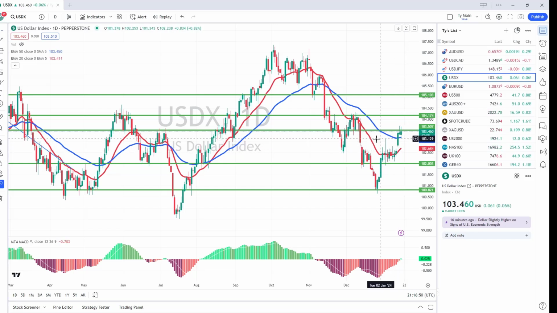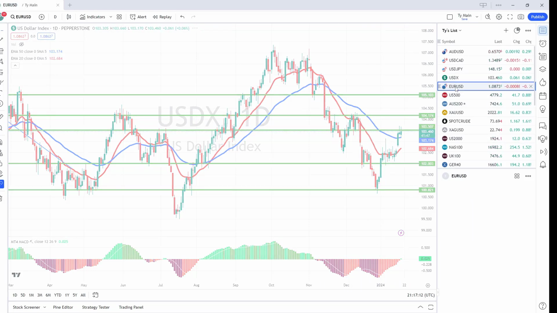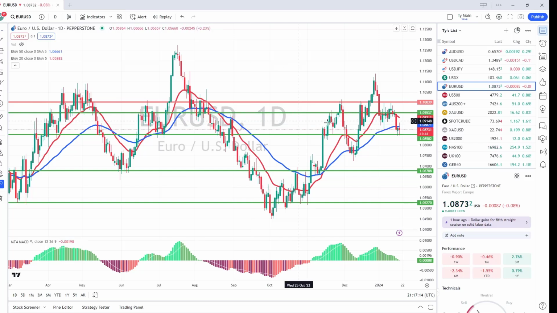Actually, we'll go to that in a second, but we are at resistance here. So we're going to be mindful that the 103.50 is a bit of a resistance zone for this. There's stronger resistance at 104 though, and 104.20. So I'm very conscious of that. If we see a daily close above this 103.50 and we get a little bit of momentum shifting on the smaller time frames stronger, I would be looking at a 104 to 104.20 exit on that one. But the euro, of course, is the one we really want to look at because that's the easiest one to trade.